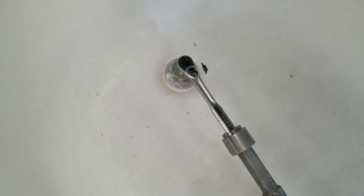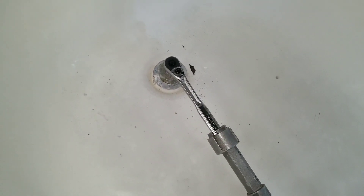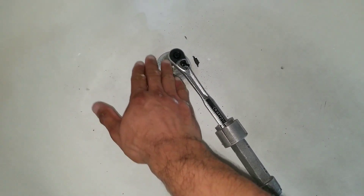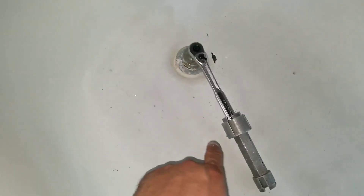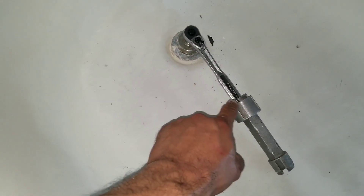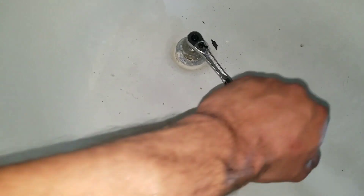On this one it was really in there, so it took a little extra effort. I basically took up my adapter to get me a little closer to the tub drain. At the end I used my tub drain removal tool on the inside just to give me a little extra torque.